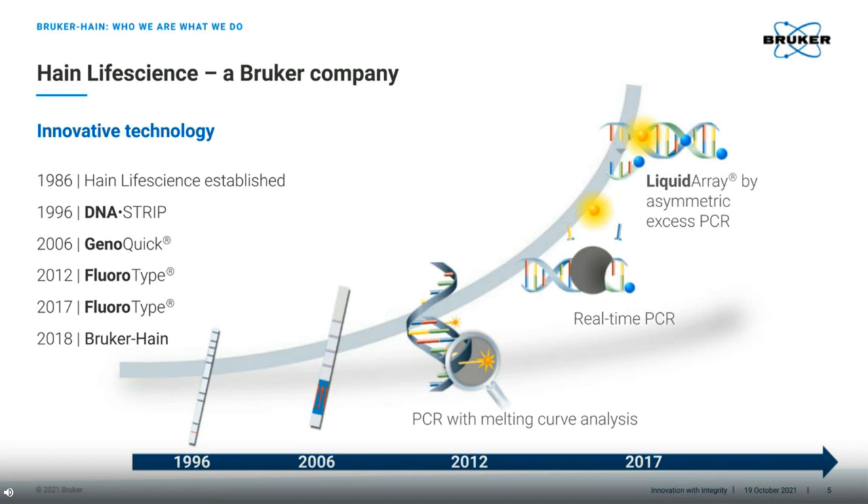it is still used prolifically with mycobacteria assays because you can collect a lot of information on each strip. However, as you may know, while the DNA strips provide a lot of information, they can be quite labour intensive. You can see that the evolution of our innovations tended to facilitate faster results with less and less hands-on time. Moving from the DNA strip to a somewhat faster solution, the GenoQuick, this was also based on the same technology as the DNA strip, but saved the users considerable time.